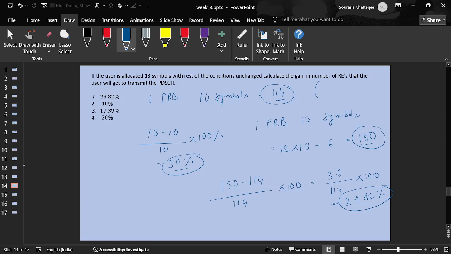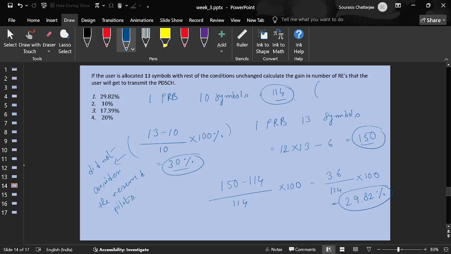We had not included the pilot. In which one? The second one. In the second one we have subtracted, but in the first one it was there. So here we have not included the effect of the pilot, right? Correct. We did not consider the reserved pilots. So the answer is coming 31.57 like that.